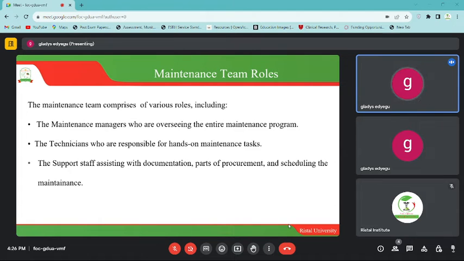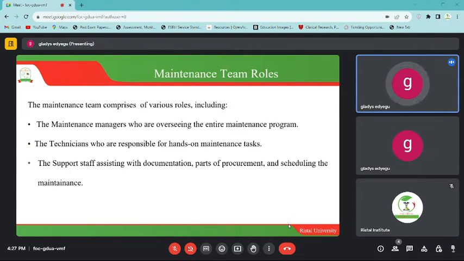They're not skilled, but their responsibility is to put everything that has been done together so that we can have the documents. We can also do some procurement, and that is the procurement department. They're supposed to procure what is necessary for either the repair or the maintenance of the machine, and also to schedule the maintenance. Because in maintenance, we are supposed to prioritize. When you do the inspection of these machines, we are supposed to come up with suggestions and prioritizations on how we are supposed to do the maintenance.